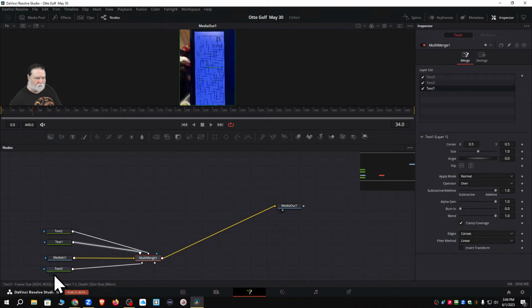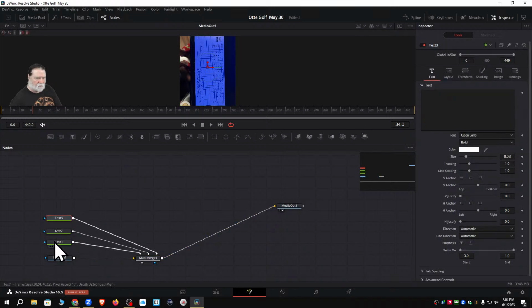So I'm just going to do three for right now. And then I'm going to go into this one. I'm going to hit F2 to rename it. And this is going to be hole number 1. Enter. Highlight. F2. Hole number 2. Enter. And oddly enough, I bet you this one's going to be hole number 3.